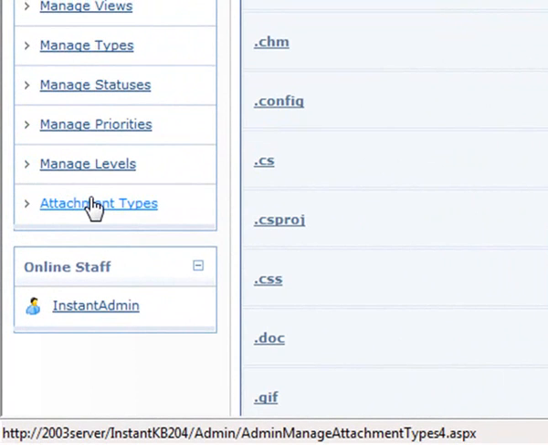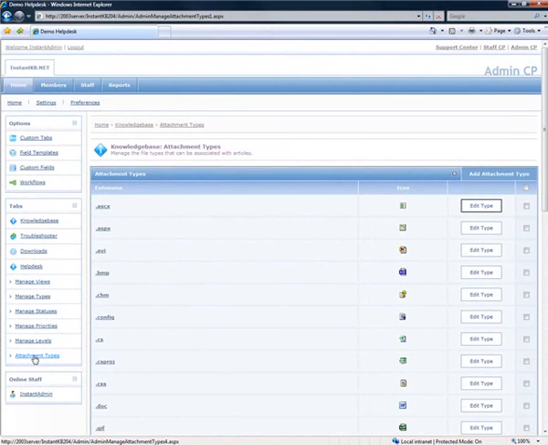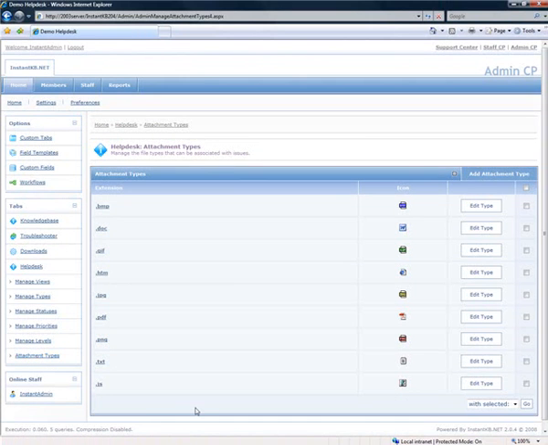We're going to go down to our Help Desk tab that we've created in our Help Desk scenario series of videos, which is stepping you through step by step how to create a Help Desk scenario using InstantKB 2.0. So let's go into attachment types for the Help Desk tab. And you'll notice that we've got BMP, doc, GIF, HTML, JPEG, PDF, PNG, and TXT. These are all text file and image file types that allow people to just upload supplemental information to their help desk issues. You'll notice a discrepancy at the bottom in the form of a .js file. That's a JavaScript file. This isn't part of our help desk scenario, so let's remove it.